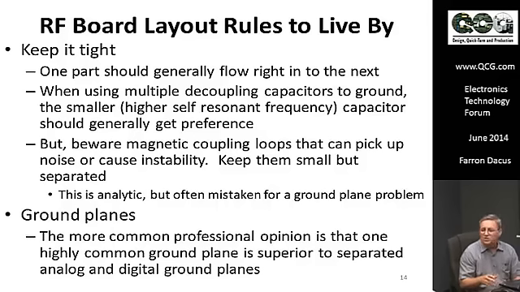I think in the cases where you see isolated ground planes tending to be lower noise, it's because that isolated ground plane interrupts some other problem you should have avoided, like magnetic coupling loops. If you didn't have that coupling loop in there, then the one ground plane would have been better.